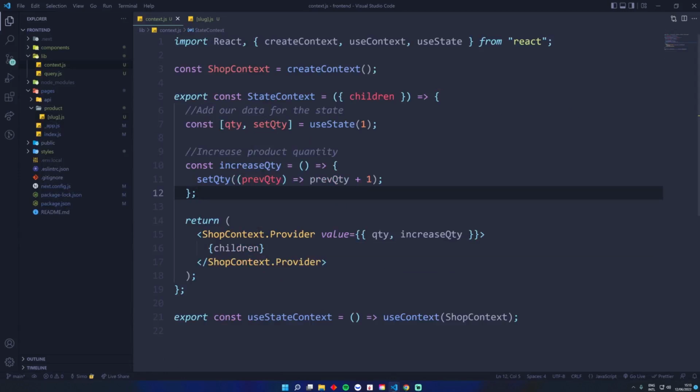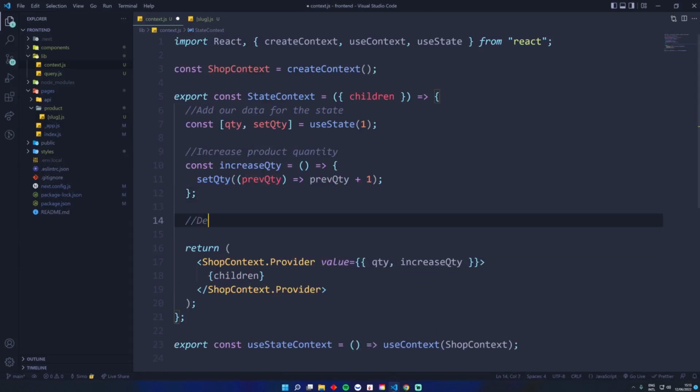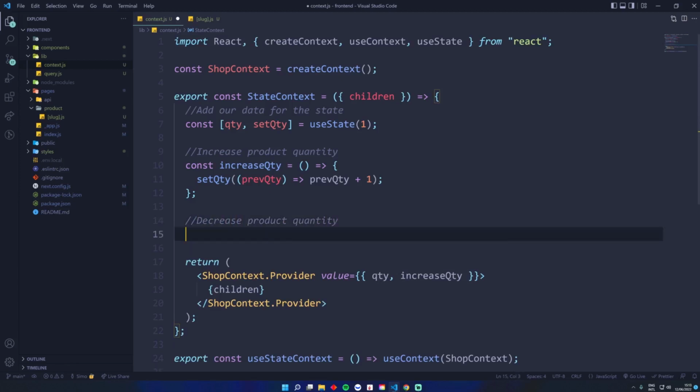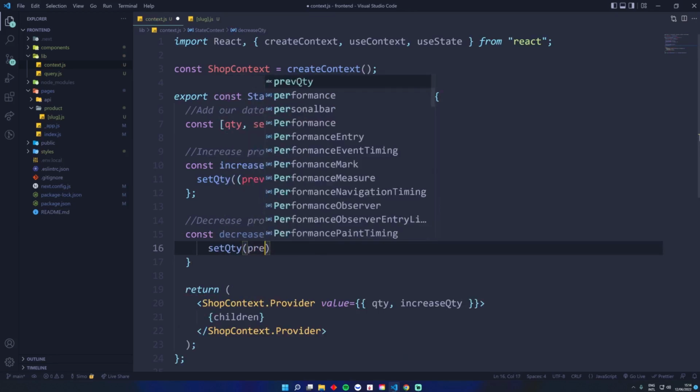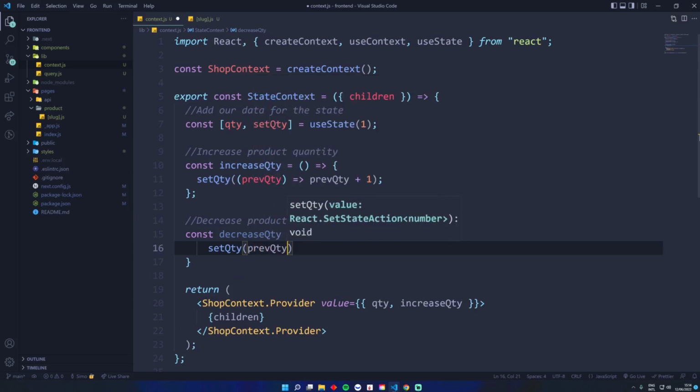So let's go over here. Let's make a function called decrease product quantity. And I'm gonna say const decreaseQty. It's gonna be equal to an arrow function. I'm gonna set the qty here. Again, we can get the previous state, so prevQty, whatever the number currently is in our application.